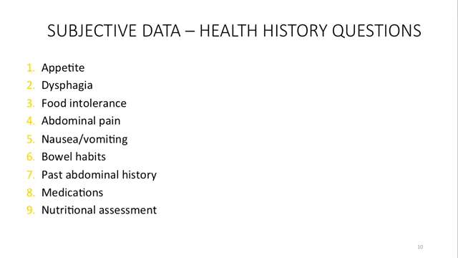So that's why it's important to ask them about the blood or the color of their stool, especially if they're on blood thinners, especially if they have a history of any sort of gastrointestinal bleeding in the past. Other medications can cause constipation, like all narcotics cause constipation. Different medications can affect bowel habits. And then you want to do your nutritional assessment.